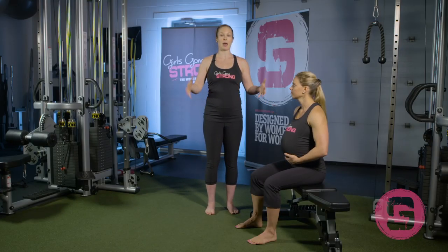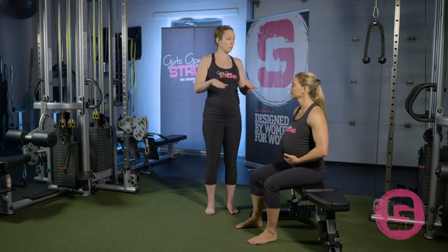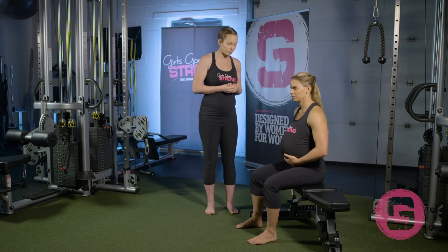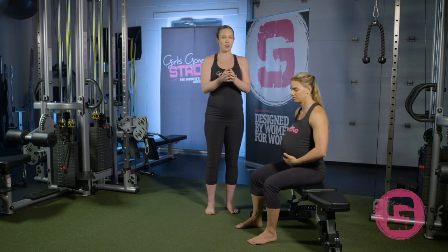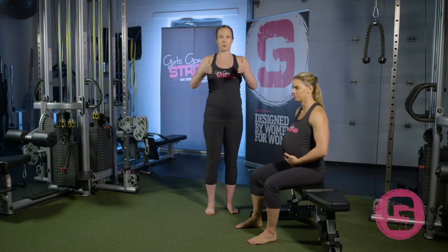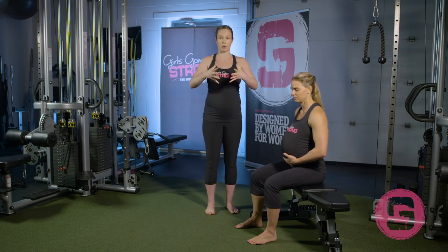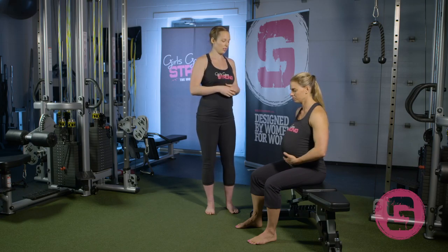As Amanda gets more comfortable with this pattern of breathing, we're going to start to send the breath more to the pelvic floor as well. We can feel each sit bone, and that space between the sit bones and around the perineum is our pelvic floor — a network of connective tissues and muscles. We want to train good tone through that part of the body. So as Amanda inhales, she's going to feel almost a softening and release of that space between her sit bones. As she exhales, it's almost like there's a bit more tension in that space — her pelvic floor. So we get this inhale to inflate and feel the sit bones widen and soften, and on the exhale, slightly more tension between those sit bones.